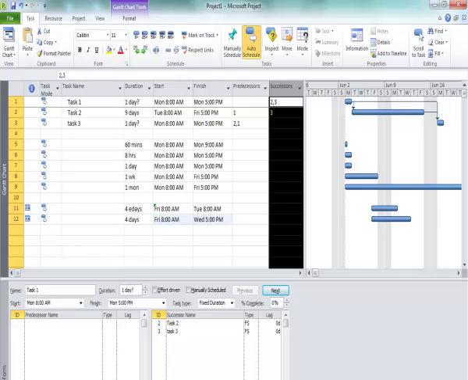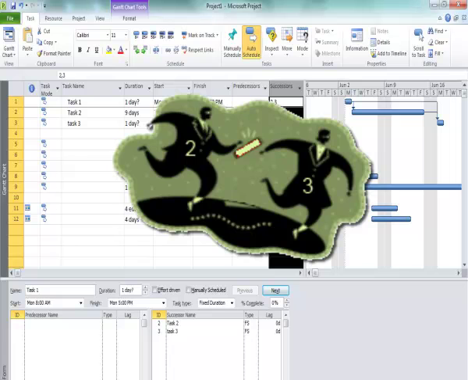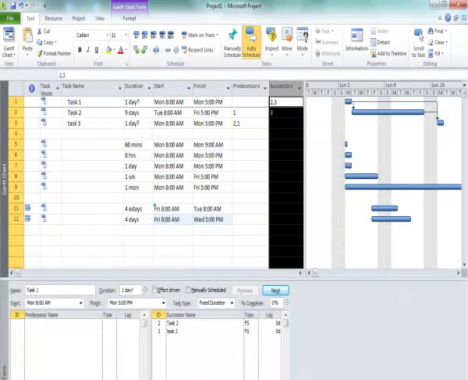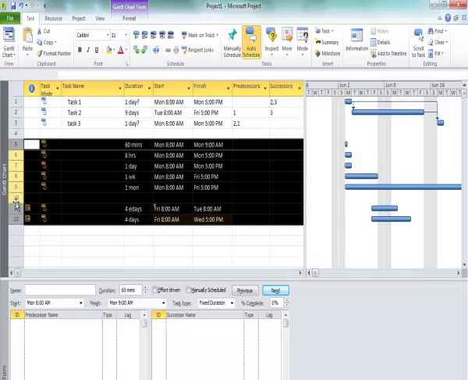One of the best ways to think of linking, if you're having trouble with predecessors and successors, is to think of a relay race. Say you're the third runner. Runner number 2 is your predecessor, and runner number 4 is your successor. Runner number 1 is also a predecessor to you, but he's not the one who's going to hand you the baton. It's the next one in sequence. That whole concept of doing things in sequence is very much a key to creating a schedule in Microsoft Project. And if you look on the screen here, let me get rid of these rows.